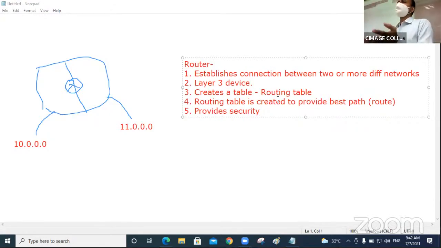Let's consider just two networks. Router is just establishing connection between two networks, but in these two networks, it can control which node will communicate with the second network, or which node will not communicate. Which node it will communicate with and which it will not, we can implement on the router.